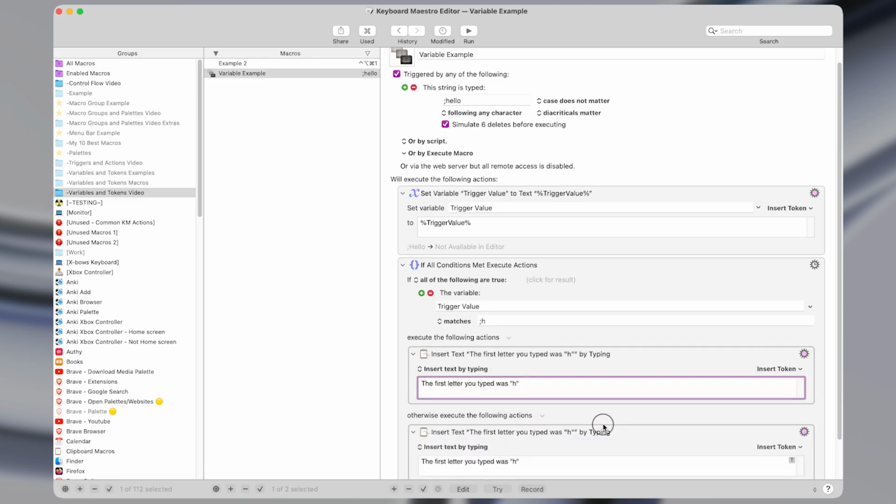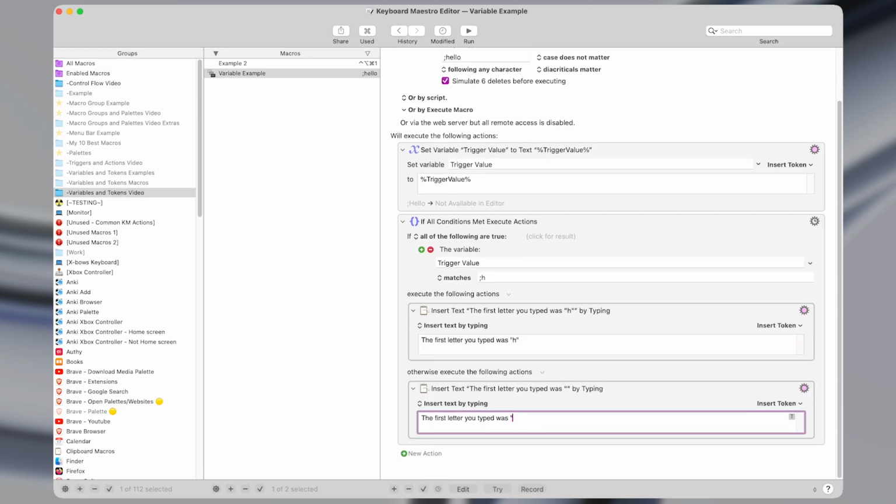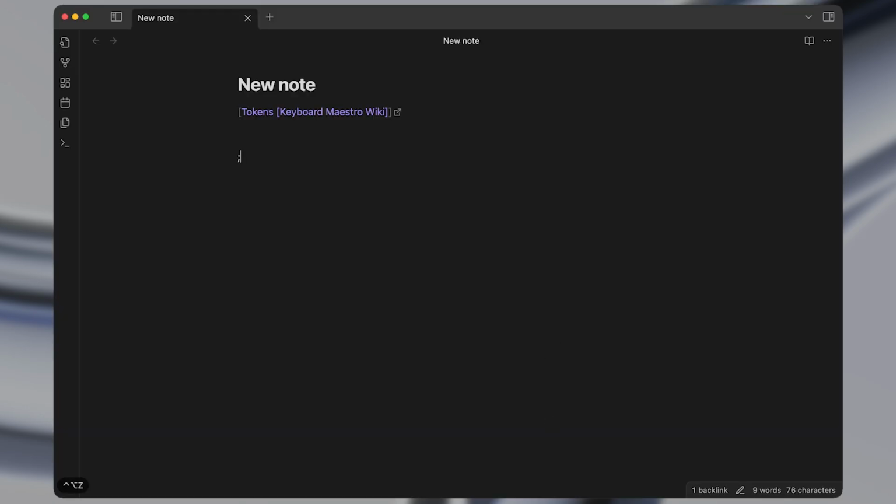Otherwise, if it doesn't match that, meaning we typed an uppercase H at the beginning, then I will have it display that as well. Now if I come back to my Notes app and activate this macro with a lowercase h, it indicates that. Otherwise, if I use a capital H, it will tell me that as well.